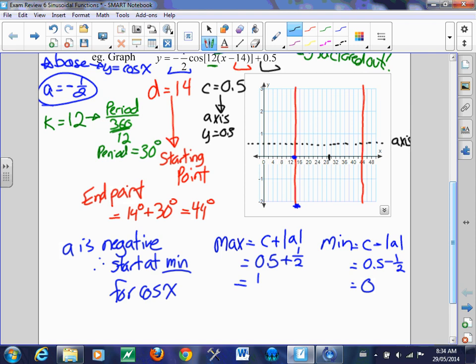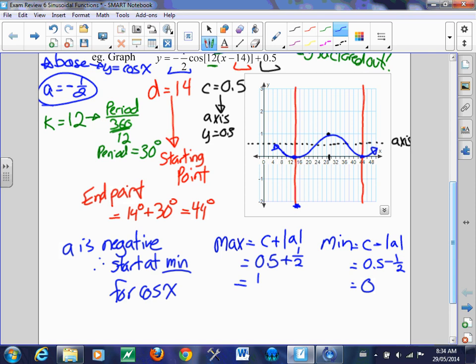So 29, they need to be at its maximum, which we calculated to be 1. Okay, and again, we're going to complete one cycle in our box. So I'm going to do that. I know that's its minimum. I'm going to go up to its maximum and down to its minimum, and I'm going to keep growing like that. As long as you show me one full cycle, I'm okay. Depending on your graph, if you could show me two, that'd be great.